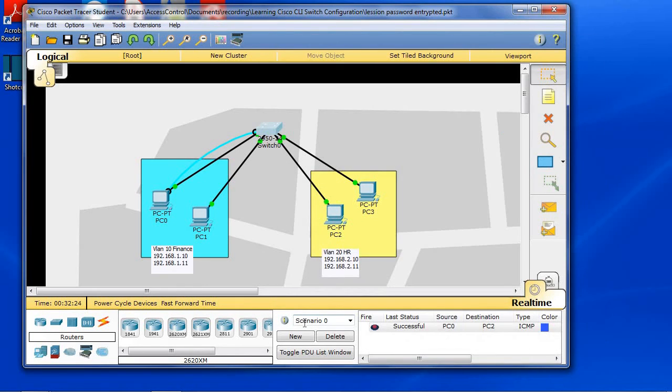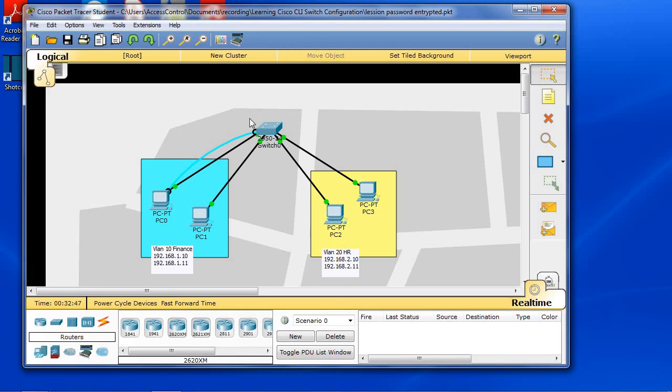Okay, next we are going to do the testing. Clear this, and we try to use these switches again. Now we want to ping PC0 to PC1. Successful. And we repeat the same testing again to ping PC0 to PC2.